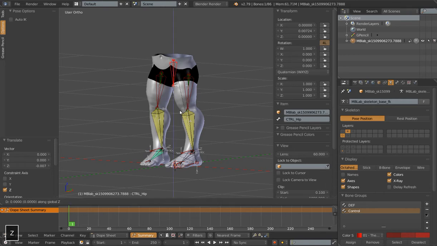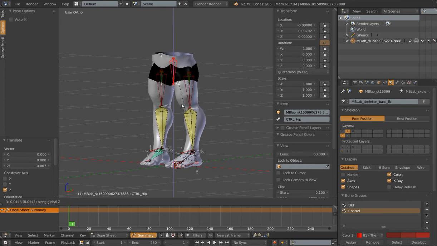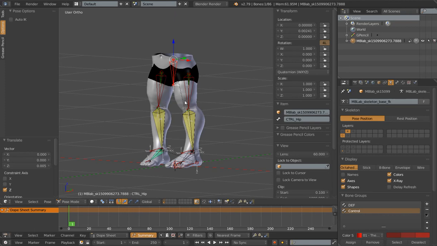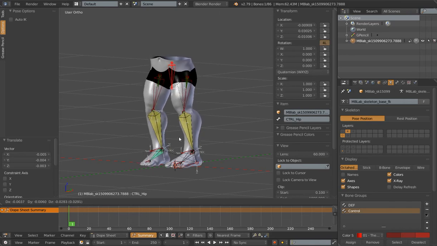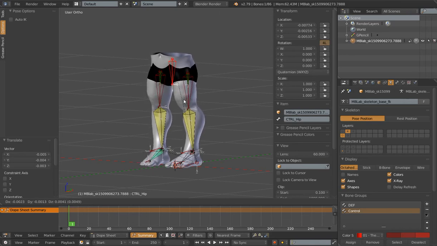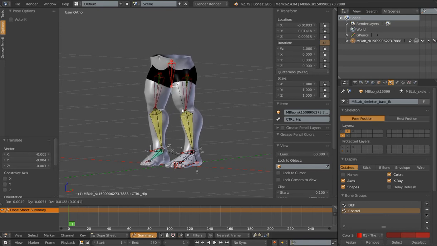What causes knee pops is basically when you are using your controls and the bone chain gets to a straightened position, increasingly smaller and smaller movements cause your knee to speed in the other direction. This is very jarring in that it causes a severe pop. Hopefully you can see the difference between the two. On the left leg, it's got a very smooth, even rotation, and on the other one, as soon as you get to a certain point, it'll just pop straight and then pop back out.